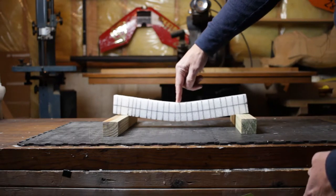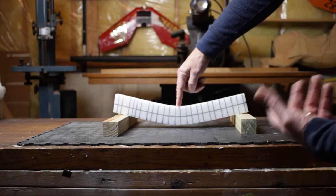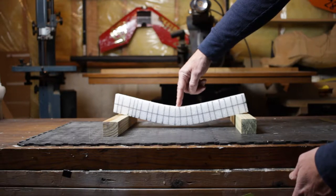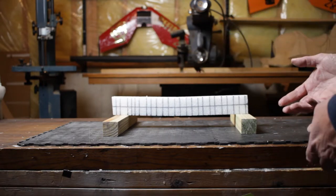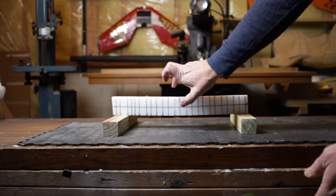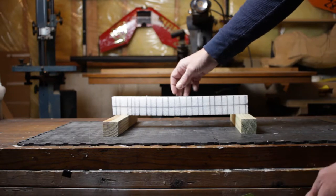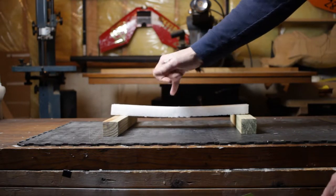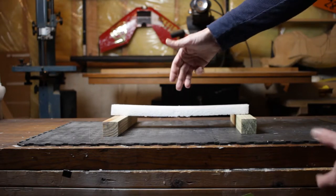The fibers at the top are not strong enough to resist the compression, so they compress, and the fibers at the bottom elongate because they're not strong enough to resist that tension. This shows you why the foam is not strong enough alone without the reinforcing. In fact, this is about twice the section width of a 28 wing — probably approaching the sectional thickness of a 63. If we were to turn this on its side, you'll see that it takes far less pressure to bend it, because we have less thickness, less moment of inertia, and less material to resist that bending.